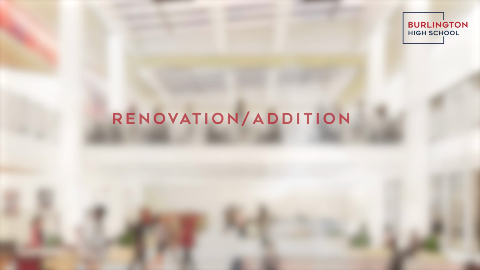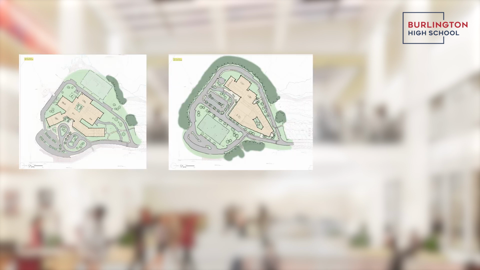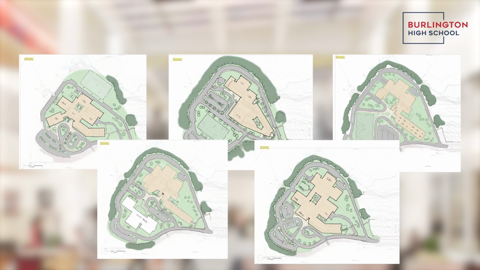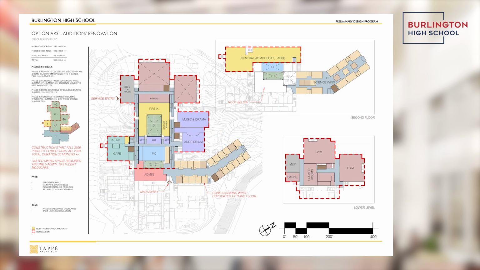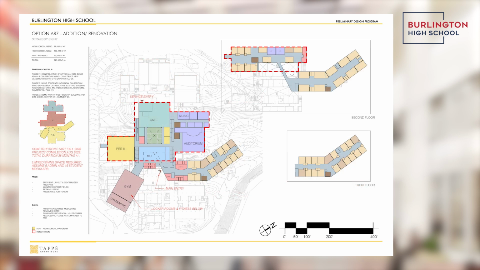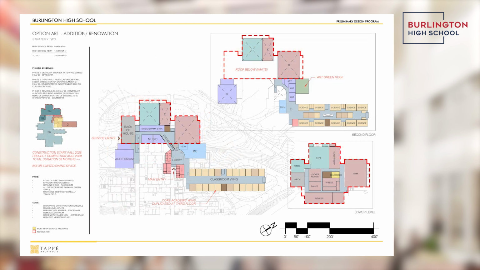The second option is a renovation and expansion of the existing building. 5 options have been explored to possibly renovate and expand the current building and could be explored in detail in the PDP on the project website. Generally, the strategies involve removing certain underperforming portions of the structure while maintaining the larger areas, like the gymnasiums, cafeteria, and select classroom wings. New large additions would connect to renovated and reprogrammed areas with efficient layouts to provide modern amenities, satisfying the project goals.